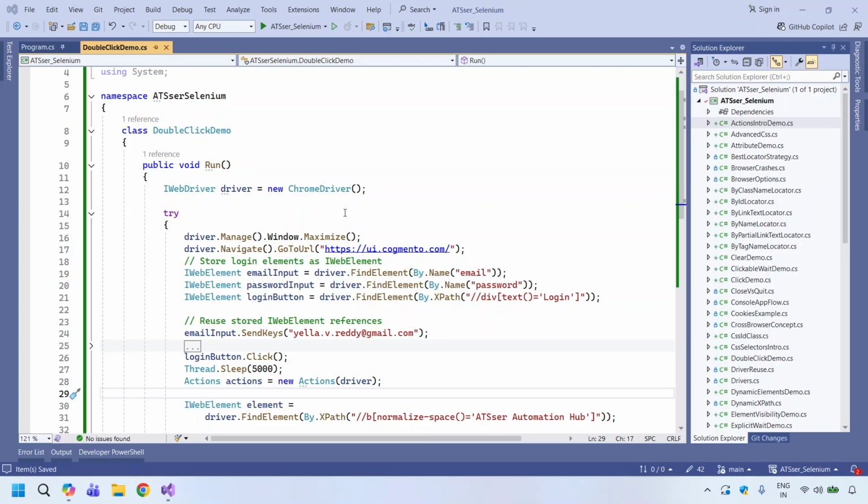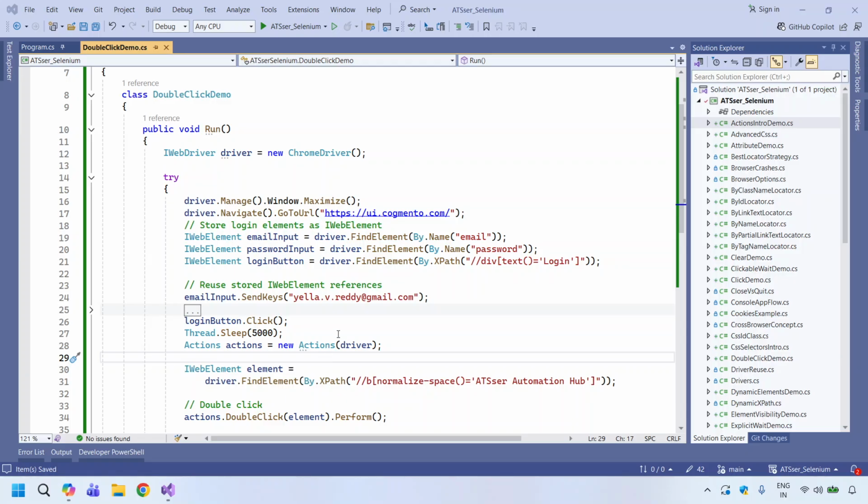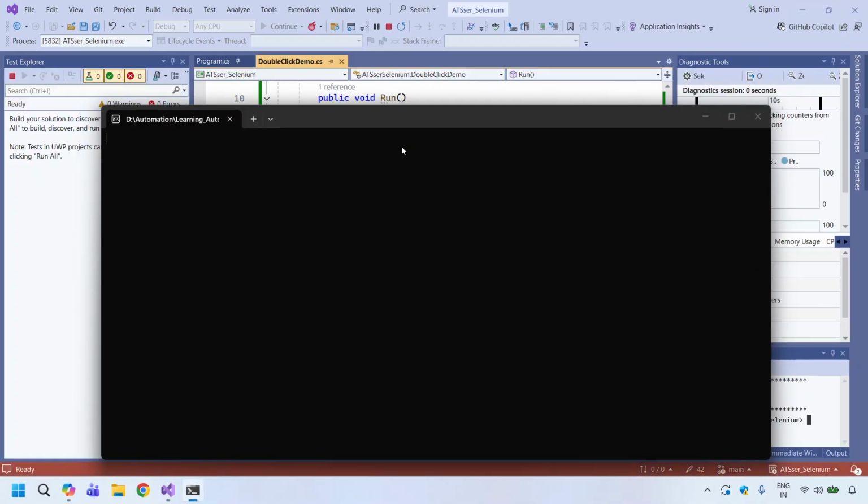Here in the sample script, I am locating the element. This element responds only to double click here. Single click will not trigger the actions. Now I am using actions class to perform double click. The expected action is triggered when I perform the double click. So I will try to run, then you will have better understanding.